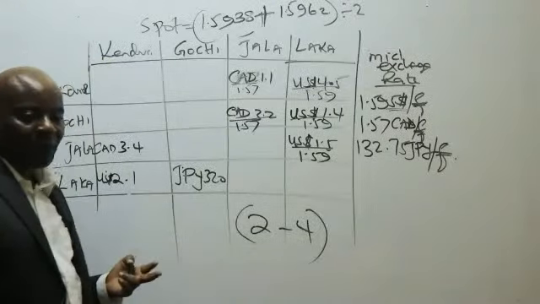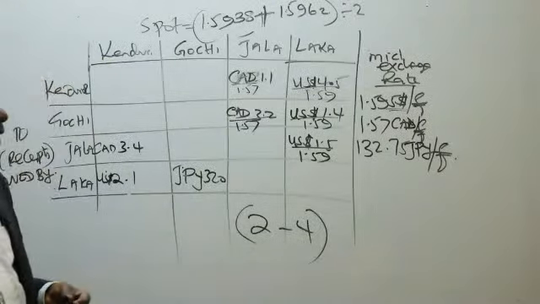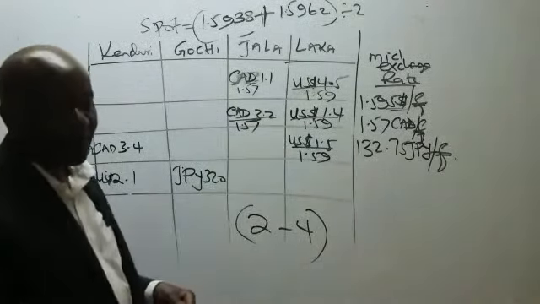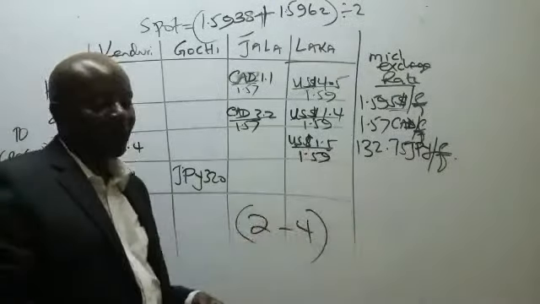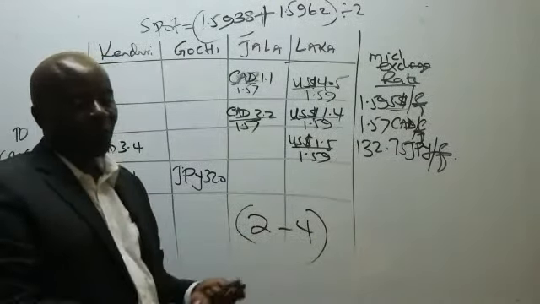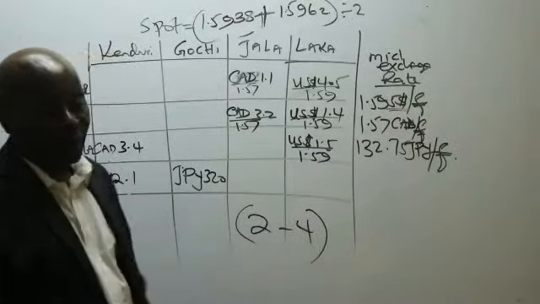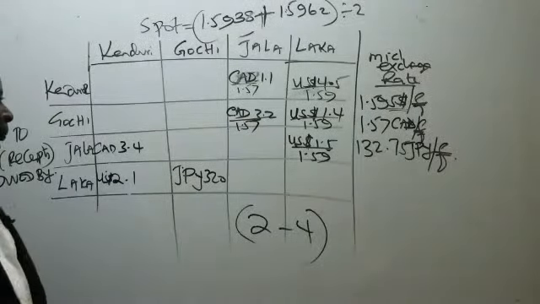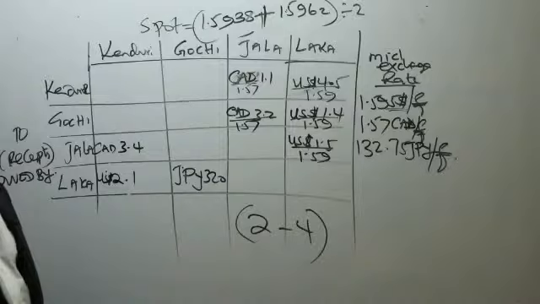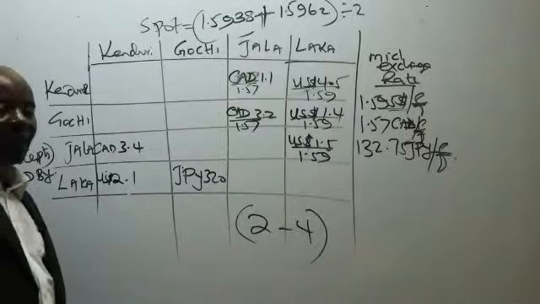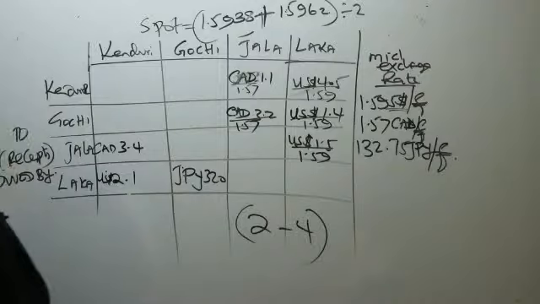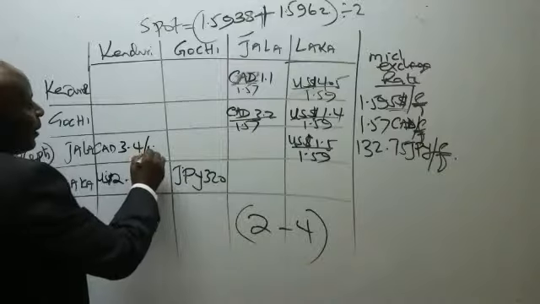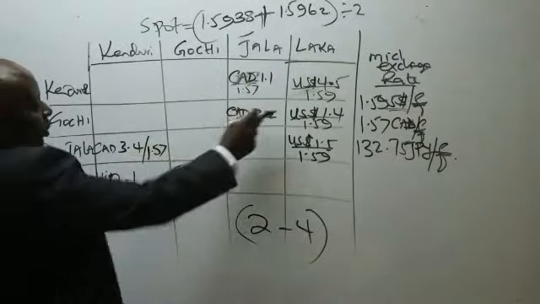Imelda anasema amepata 1.58 for Canadian. Imelda anasema, hebu angalieni vizuri Canadian. Imelda anasema 1.58, not 1.57. Please confirm for Canadian. Is it supposed to be 1.57 or 1.58? Angalia vizuri tena Imelda. Haya, angalieni hapa bado kuna Canadian dollar. Hizi Canadian dollar ndio hii hapa, nasema 1.57. Hata US dollar unajua ni 1.59.